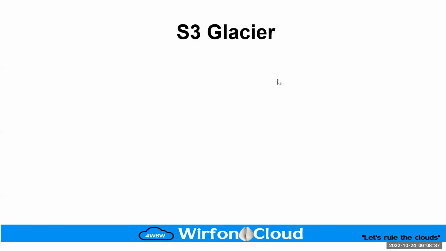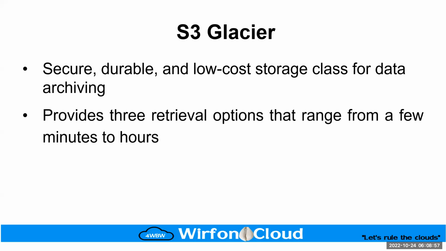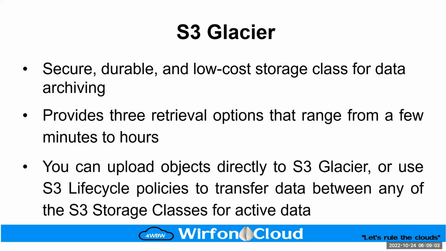Now we have S3 Glacier. For S3 Glacier, use it for, sure, a secure, durable, and low-cost storage class for data archiving. It provides three retrieval options that range from a few minutes to hours. You can upload objects directly to S3 Glacier or use S3 lifecycle policies to transfer data between any of the S3 storage classes for active data.